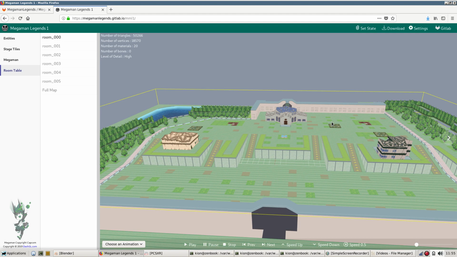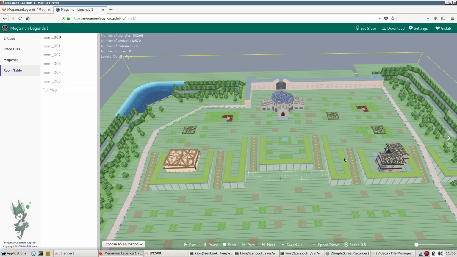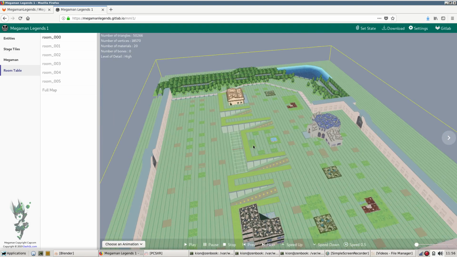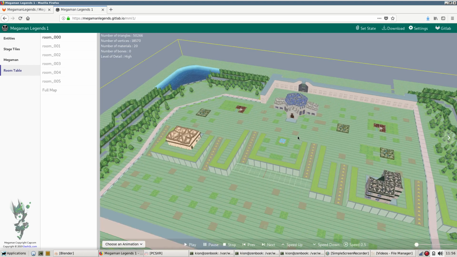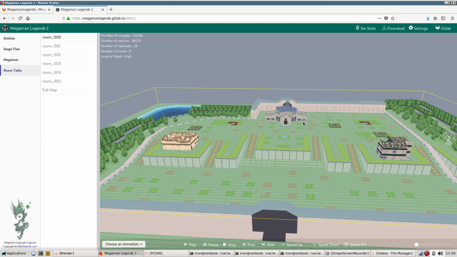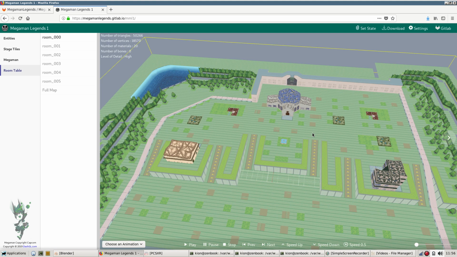The hard part for Mega Man Legends is that all these green tiles are flat texture tiles, and the game doesn't seem to have a consistent lookup for how it manages to look up texture tiles. It seems to be independent by stage or something like that. So right now I just grabbed tile 0 and put it in there as a placeholder to get the geometry laid out and working, so that if someone wants to come back and replace the tiles, then it works. The idea is to get the geometry working and malleable, and then be able to approach things later.